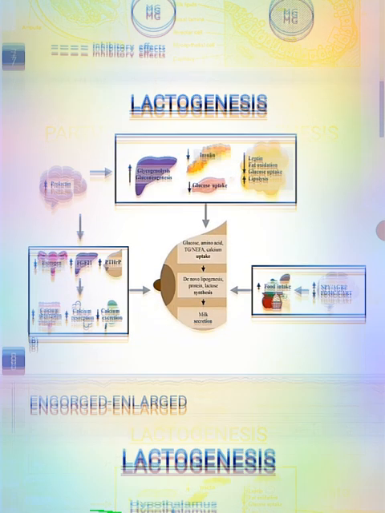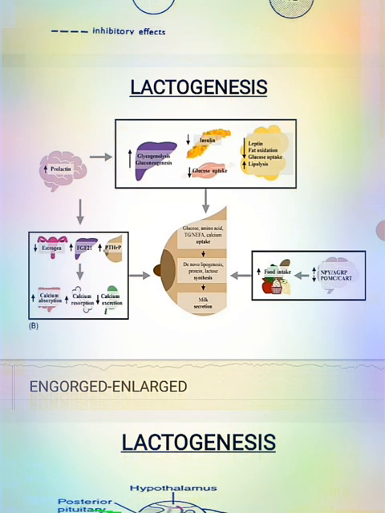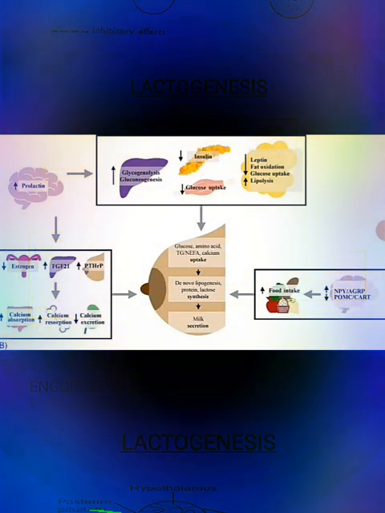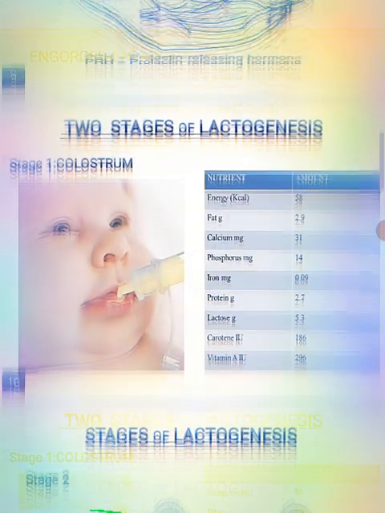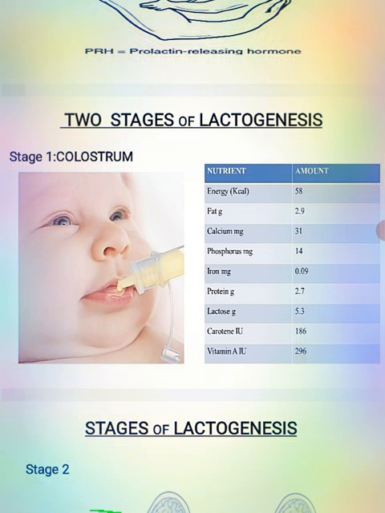Now, this lactogenesis is under the influence of a high level of prolactin and is observed in 2 stages. In the first stage, from the time of birth up to 4 to 5 days after delivery, there is secretion of a thick yellow fluid termed colostrum, which is highly nutritious and must be given to the newborn baby. This colostrum is replaced by mature milk after 4 to 5 days of delivery. Its quantity is 10 to 40 milliliters, and it is highly rich in protein, vitamins and other essential nutrients.